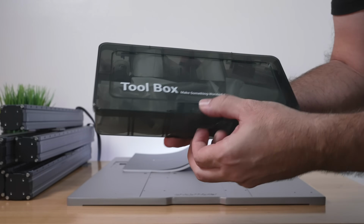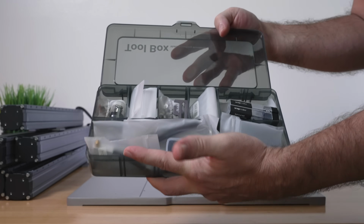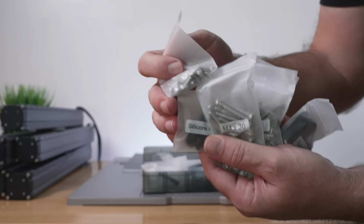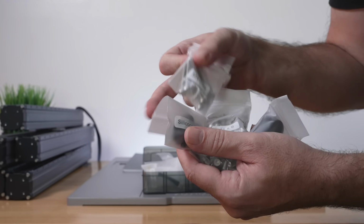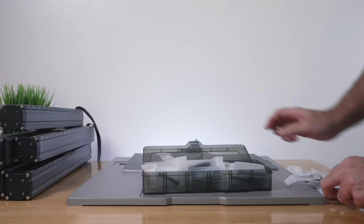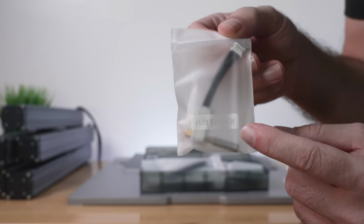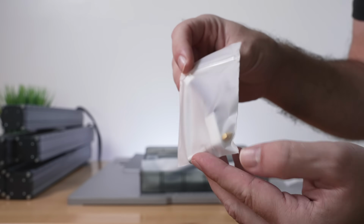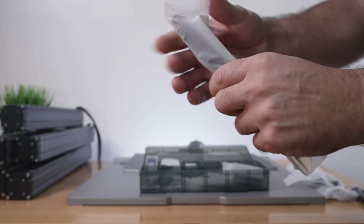So let's quickly look at what's in this box, and I don't know how quickly we can do that as there's quite a few things in there. So here I got all the bags that look like hardware, and they're all labeled, and there's quite a few of them, as you guys can see. So yeah, this is definitely going to be quite involved putting this thing together. So it looks like we get an extra hot end key block and nozzle tip, some snippers. Very nice. It's crazy how everything is individually packed.